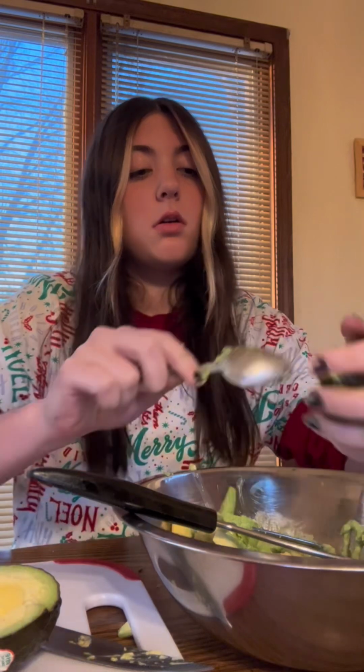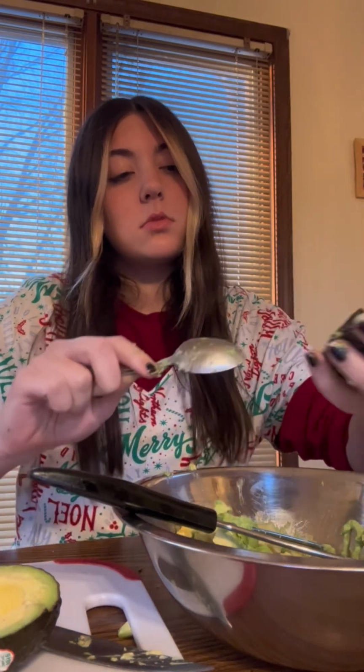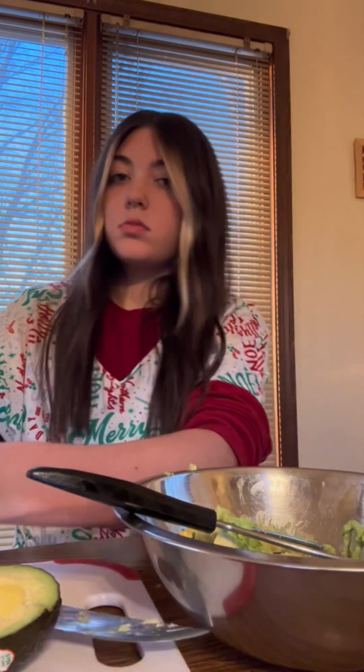Woo! I forgot to video me actually cutting it. Why do I look emo? My hair isn't going the way it should. Perfect. Oh, no, actually, no, it's not. Hold on. That didn't do anything. I just hit when you can't see my eyes.